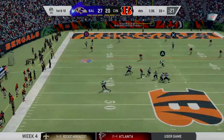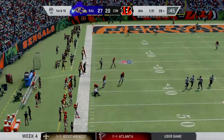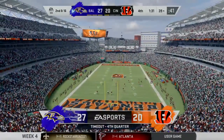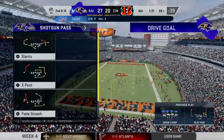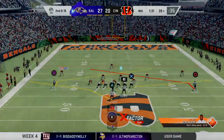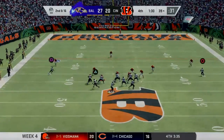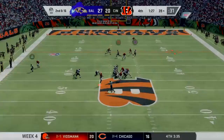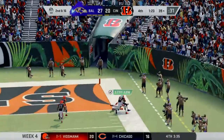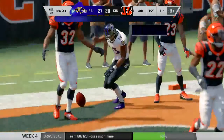Throwing now is Jackson, forced out to his left, and he can't get a throw away. He's taken down. The Bengals are going to use the second of their timeouts as they'll get it with just over 90 seconds to go in the ball game. Work to be done here on 2nd and 16 after the sack. Now Jackson. This will be caught by Brown. They give him a gain of 38.